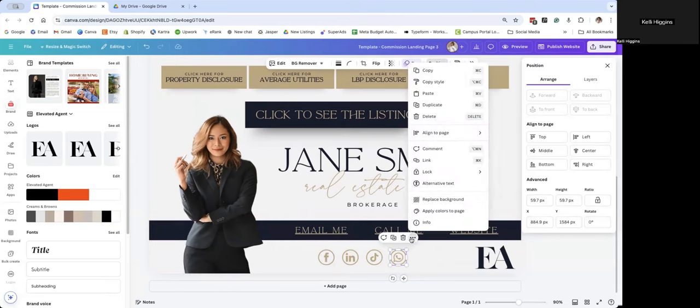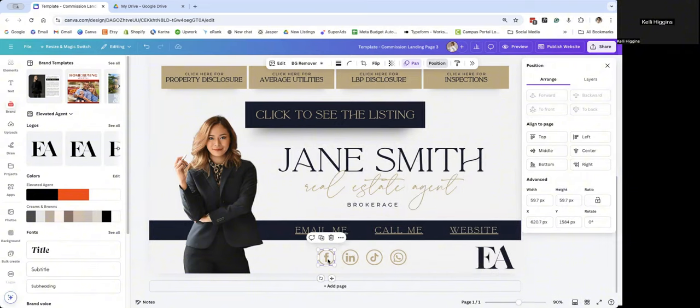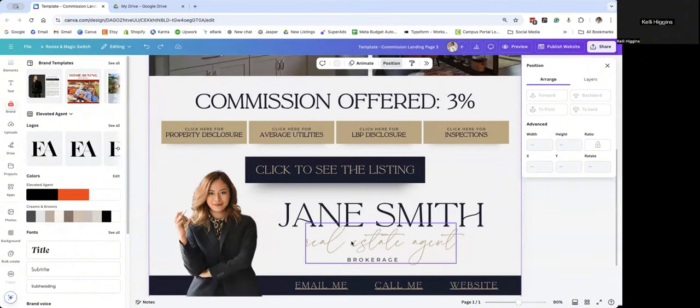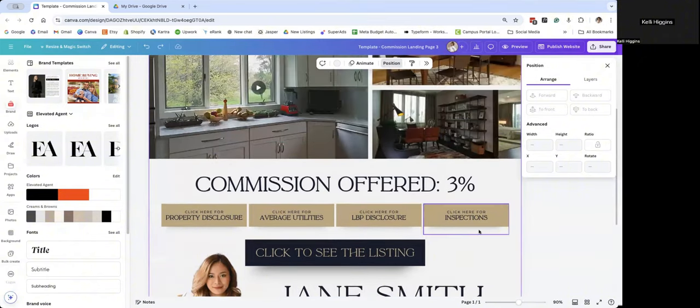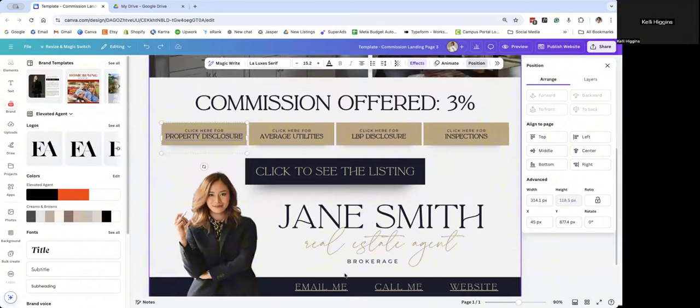So then you're going to click it, three dots, link it, and then paste your link to your profile on that platform. So TikTok, Facebook, LinkedIn. There we go. So you can just delete and move around whatever you want and link it there. Add your name and your brokerage. Okay, so now what we want to do is link our documents to our buttons, since we already have our buttons down here linked.